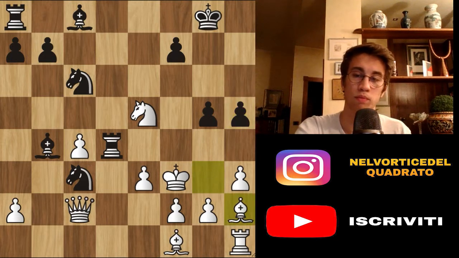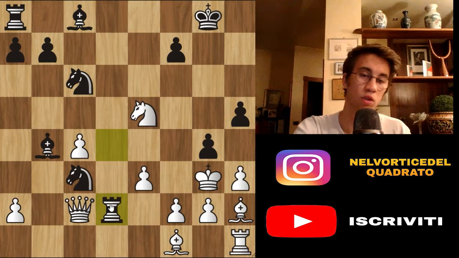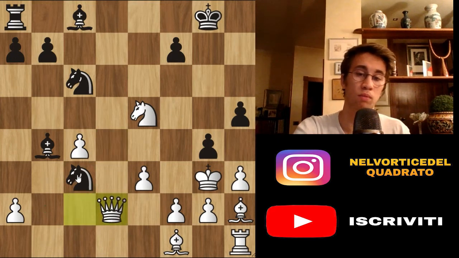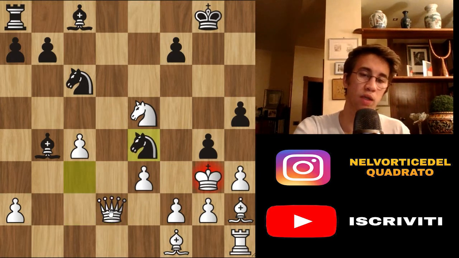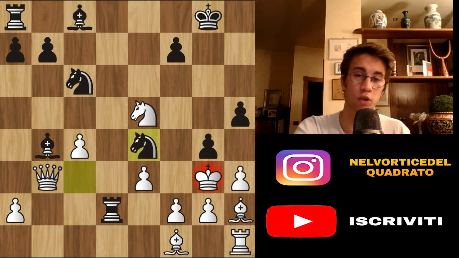bishop h2, g4, king g3, and now another very aggressive move, rook d2. This rook here is so strong, puts pressure on f2, attacks the white queen. Here white can capture the queen, because if queen for d2 follows knight e4 and the white queen is lost. So queen b3, and now knight e4 check.